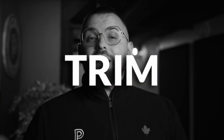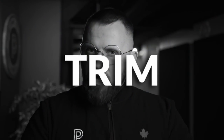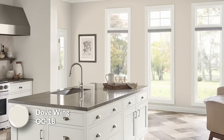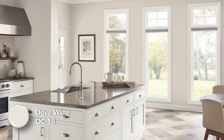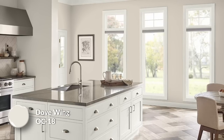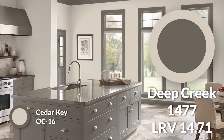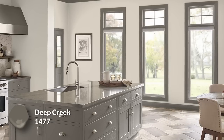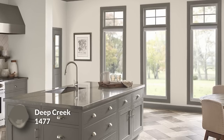We really need to talk about trim color options, because the best way to finish off your curated color palette is to commit to a color for your trim and baseboards. My light color option is Dove Wing, a paint color often used on walls, but within this palette it's a baseboard choice — and you can also paint your doors, window frames, even ceilings. It's a nicer alternative to a traditional bright stark white, making your trim feel more subtle and in the background. If you're over the lighter woodwork vibe, my dark color option is Deep Creek — a chalky brown taupe that feels prestigious and smoky, and a really fun alternative to white woodwork.